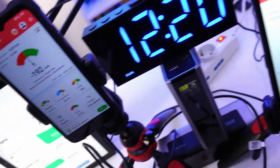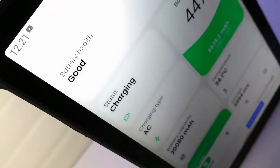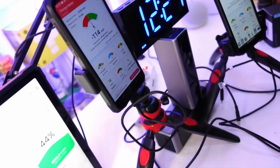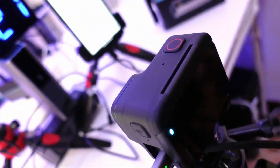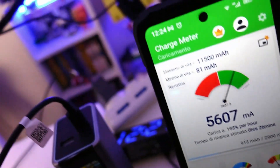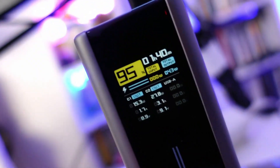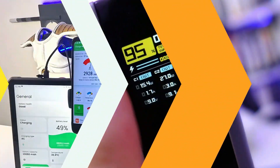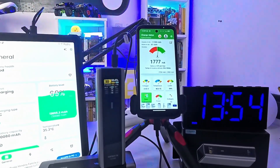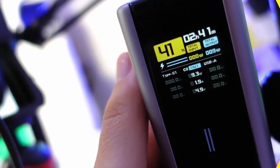Now that we have recharged the power bank, we do a second time lapse — recharging two rugged phones, both with 10,000 mAh batteries, simultaneously via the power bank. At the same time, we will recharge a super tablet which has a battery of 20,000 mAh, using the charger, recorded by our camera for another time lapse. Look how the charging level is going up on the first phone, then also on the second one. Despite the double charging, the temperature remained really under control — less than 40 degrees — and the safety protections of Cooktech are truly cutting edge.